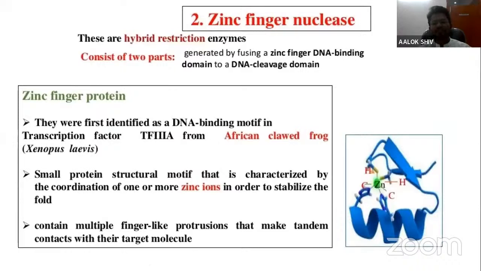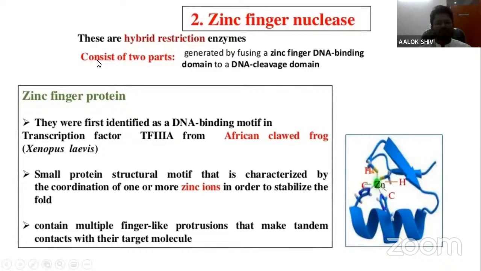The next technique is zinc finger nucleases. Here you can see in the name itself that there is a zinc finger. Zinc fingers are nothing but proteins which are going to identify the site which we are going to edit, and the nucleases are there. These nucleases are going to cut your gene of interest. So basically these are engineered proteins, these zinc fingers. Nucleases are fused with the zinc finger, and this protein has been made.